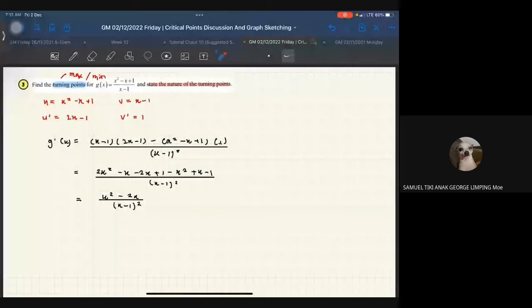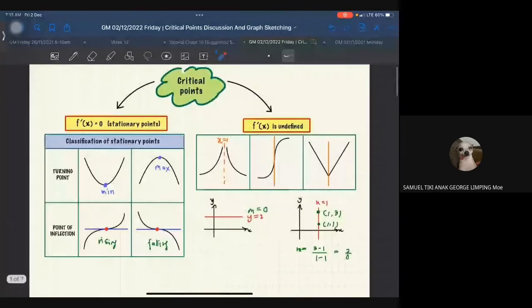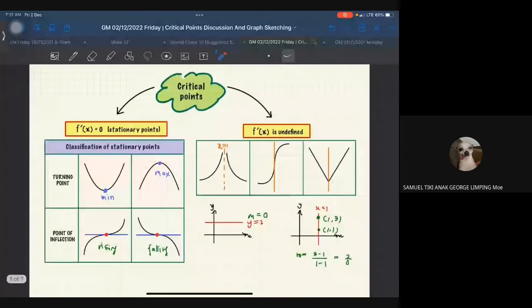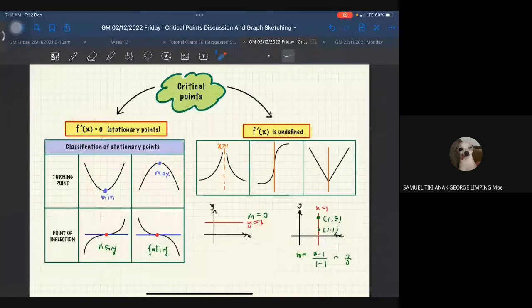Okay, so kalau awak ingat balik hari tu, saya patah balik dekat sini. Okay, so kita sekarang ni nak cari turning points. So turning points hanyalah this one, minimum and also maximum, in which this one falls into the category of awak punya F prime tu mesti sama dengan kosong. Okay, so kita tak payah nak kisahkan yang ini. F prime is undefined. Okay, maksudnya you don't have to take your denominator and buat dia sama dengan kosong untuk cari nilai X. Okay, so kalau yang itu, kita hanya cari bila soalan cakap critical points sahaja.